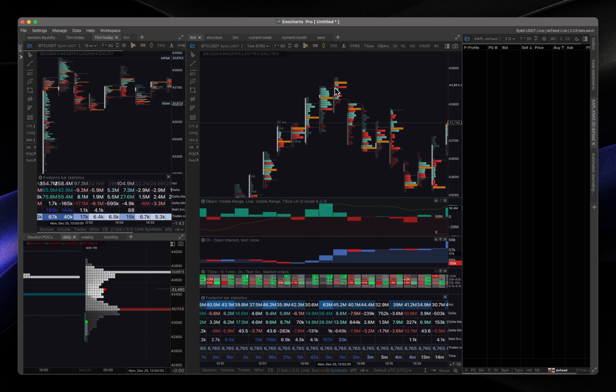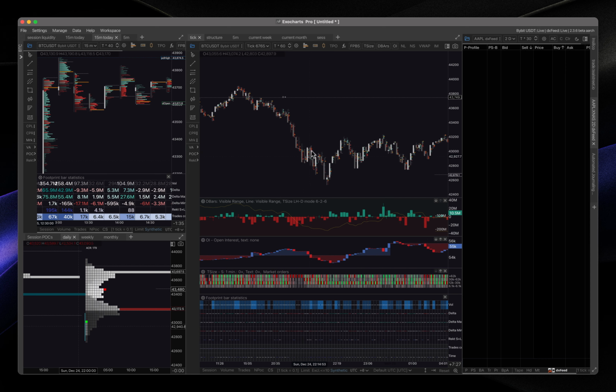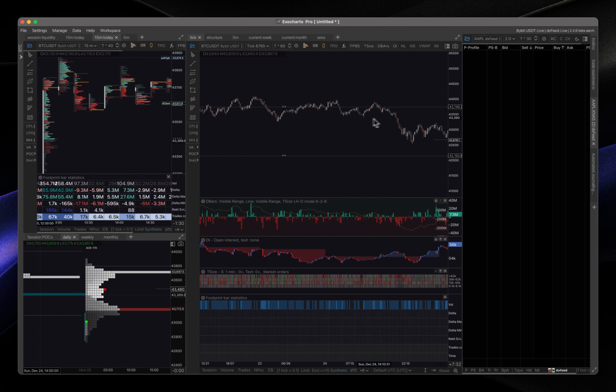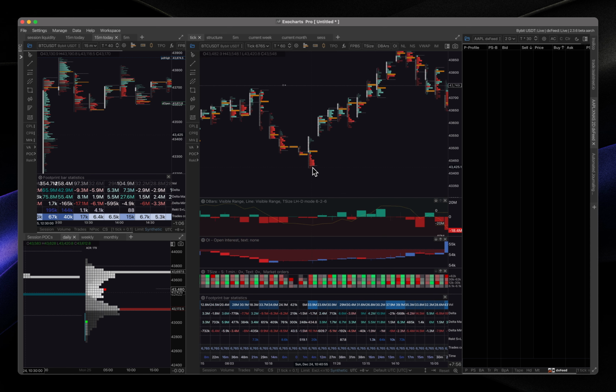More importantly, in this case I really wanted to dive into delta itself, delta max, and delta minimum. I'll show you another example of this because it's something I'm very familiar with. Even the other day on Sunday, I took a trade based on this. It was down here, and you can see the delta discrepancy. You have a spike in volume on a Sunday, 33.9 million volume comes in. We're looking at the lows, so you've got delta of minus 2 million, delta minimum of minus 10.1 million, so that's a discrepancy of 8 million. Where's the negative delta coming from? It's the two largest groups, and we've closed away from that delta at a key level of interest.